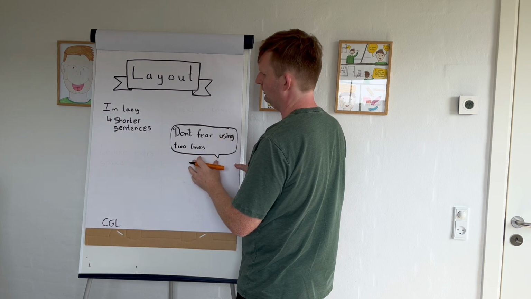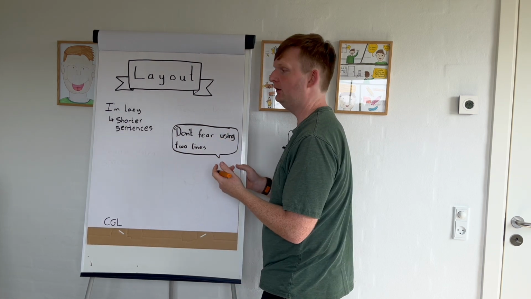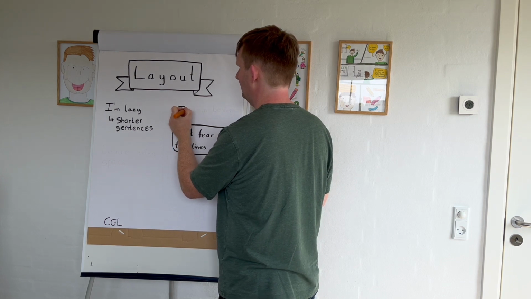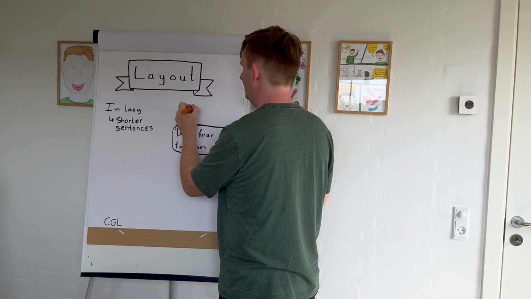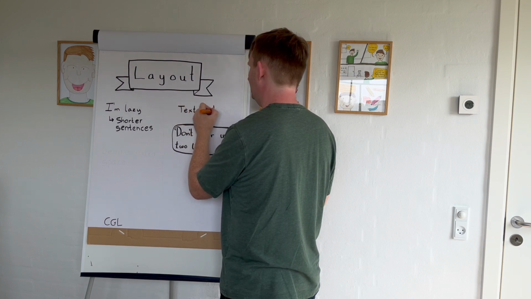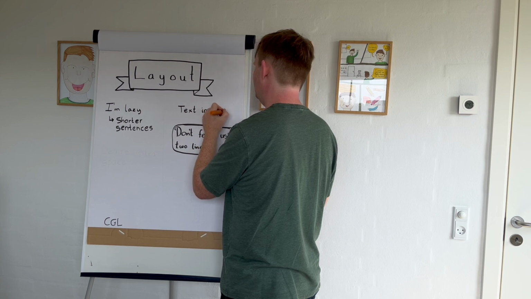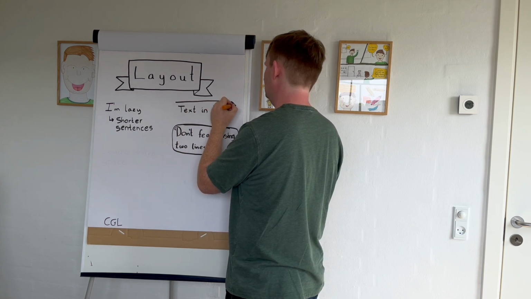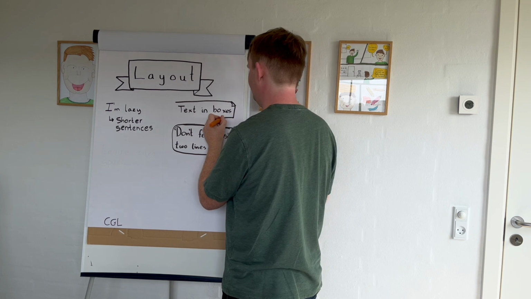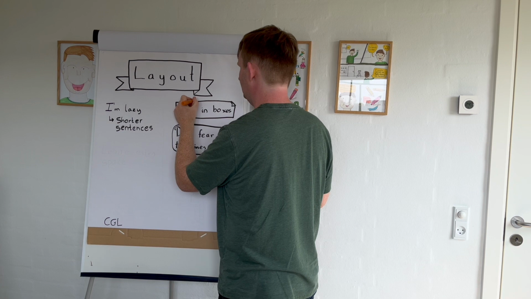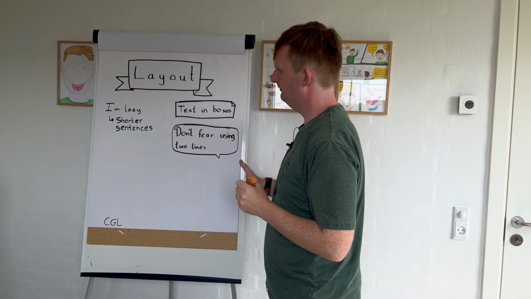Sometimes it can be a bit difficult, at least with my handwriting, to figure out what belongs together. So I'm very fond of having text in boxes. It can be speech bubbles like the one I just did. It can also be more post-it styles, so just having a curly corner like this. Okay, this one needs to be refilled. Anyway, you get the point.